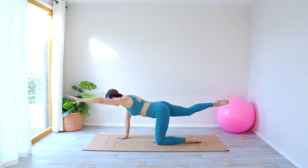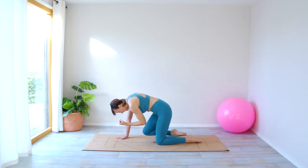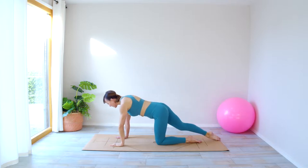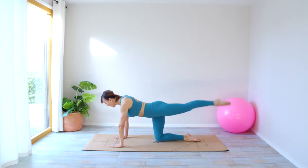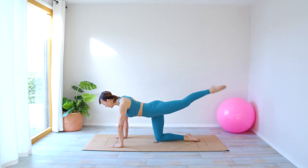Hold it there. Now bend that back leg. Bend that front elbow and just come into a little cat stretch to stretch out. So push the mat away, pull the abdominals in, rounding the spine, reaching out, and then let's swap to the other side. All right, so that's our combo. We're going to take our left leg back. So we're just going to lift and lower, lift and lower, lift and lower. Lift and lower.